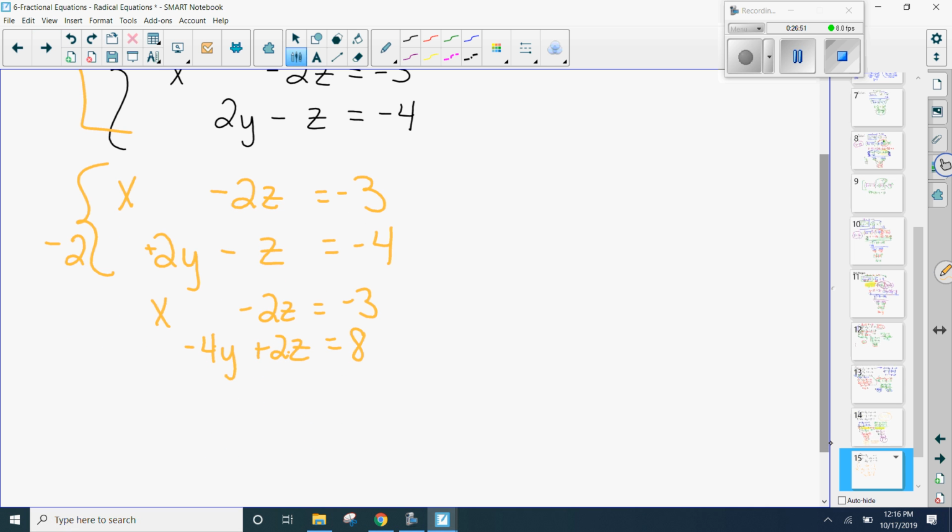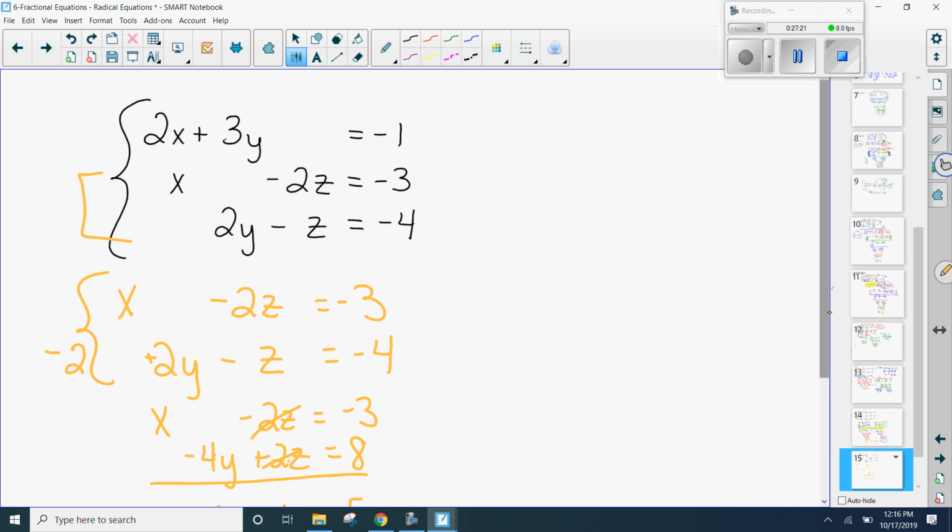So what do you do from there? If you group them together, the Z's cancel, and what are you going to be left with? X minus 4Y equals positive 5. Would you recommend just doing one down the second problem there? You can pick any two. I could have picked the top two and eliminated X. I could have picked the top and the bottom and eliminated Y.